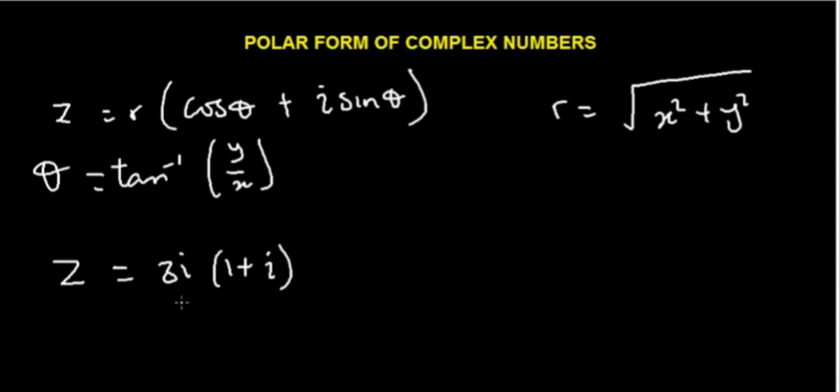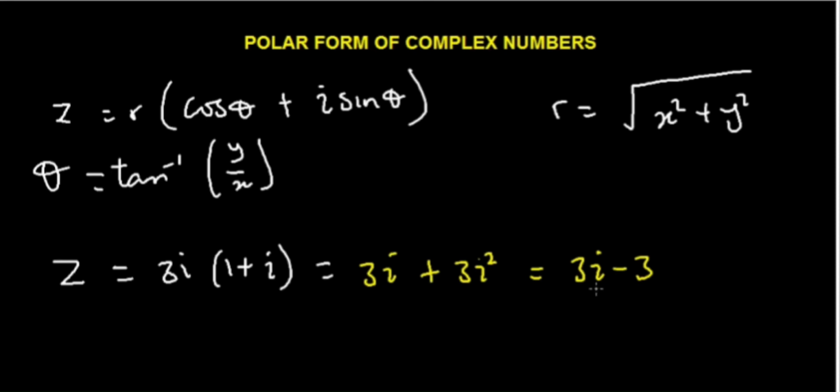Once you can get these two straight, then you are good to go. So we're going to be putting in the idea of the argument and the modulus we've learnt in the previous videos. So this one can be written as 3i plus, if I open the bracket, 3i squared. So this will be 3i minus 3, because i squared is minus 1. So that will be 3i minus 3.